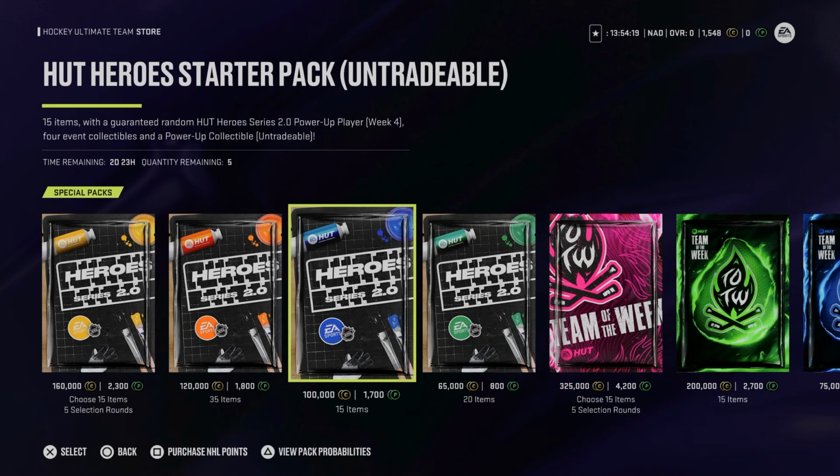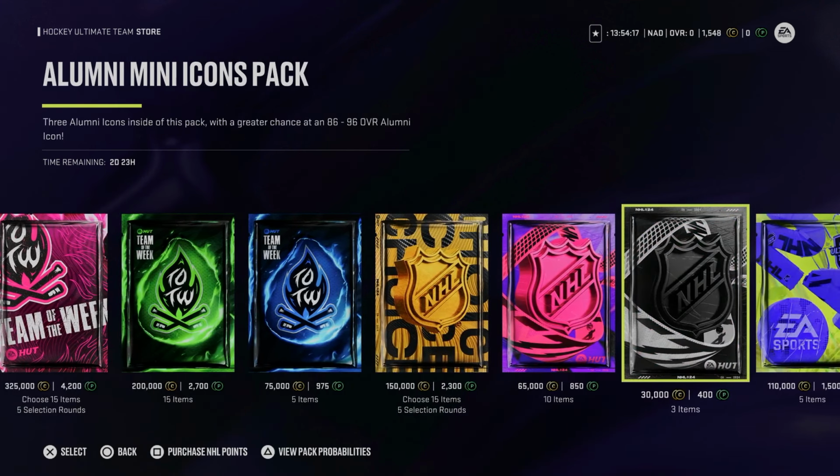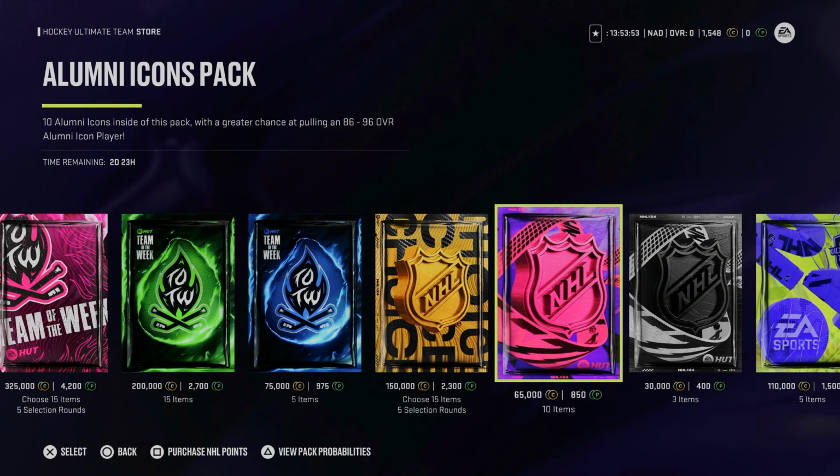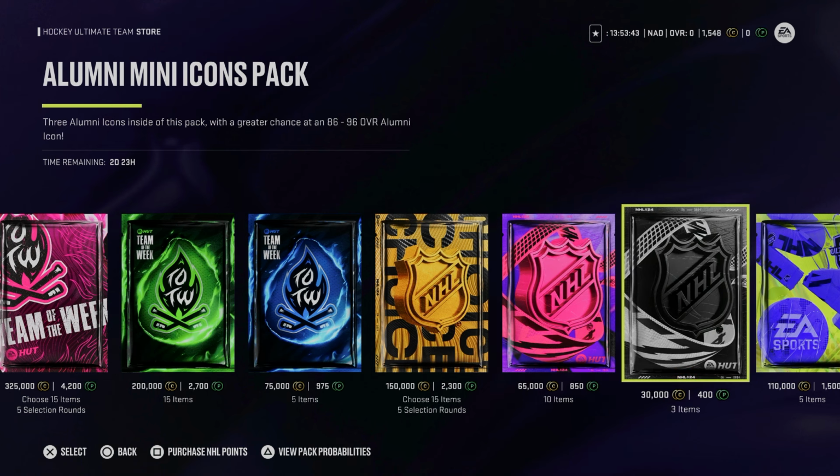But good news is that in the store, there are many alumni icon packs, including a 150,000 coin choice pack that will give you a greater chance of pulling an 86 to 96 overall alumni player. But basically that works out to about 10,000 coins per base icon. If you head on over here, the Alumni Icons pack, which features 10 items, this one will be 65,000 coins, but that will get you half of a lineup. And then finally, a mini pack of which 30,000 coins will net you 3.